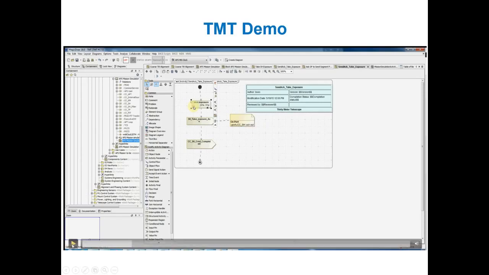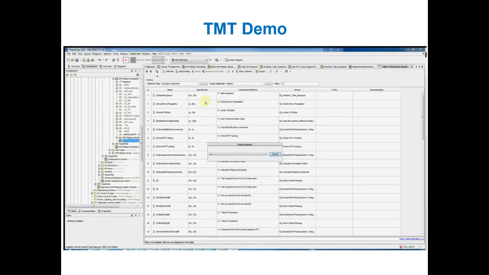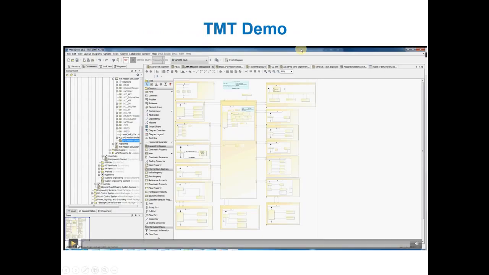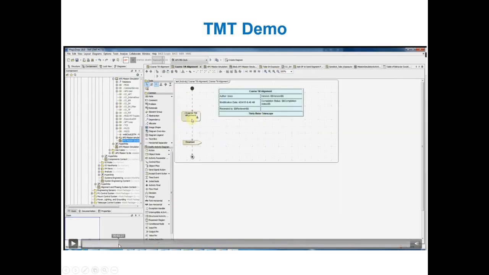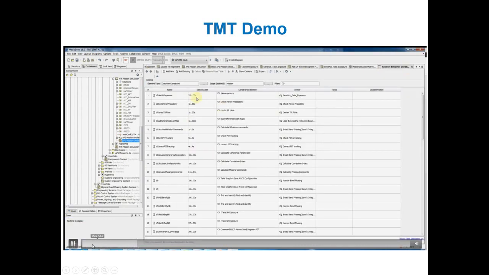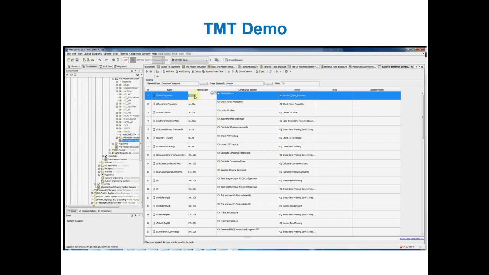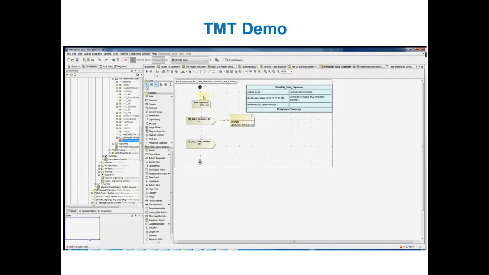Now, since this is a model, you can query the model and actually present all the duration constraints in a table. So you would have the table, and you can view all the constraints that you have in the model and review them in table format, which is very convenient. You can also change it there in the table without navigating through all the model and find all the duration constraints that you possibly might have. So you would change it here in the table, and then you see that it changed also in the model from 37 to 38 seconds.